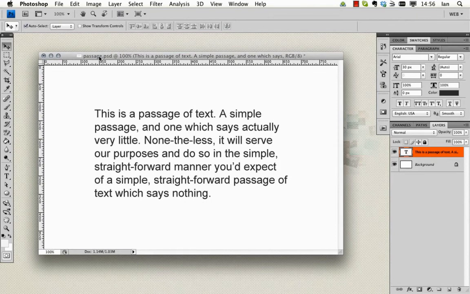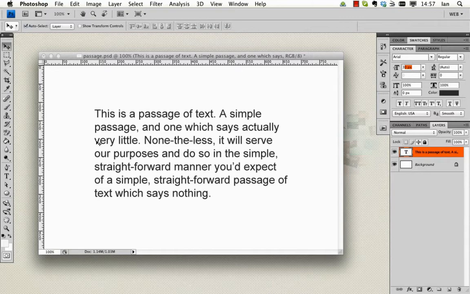Here it is. We have a perfectly legible passage of text which says nothing in particular, and it's displayed at a default size of 30 pixels in Arial regular with default line height, or leading as it's properly known in the world of typesetting. What might we want to alter here? Well, we might want to bring emphasis to very little. We might want the introductory sentence to make a greater impact, an initial attention grabber. And we can do all this without altering the layout, without touching the color palette, just by using the basic typographic tools at our disposal.